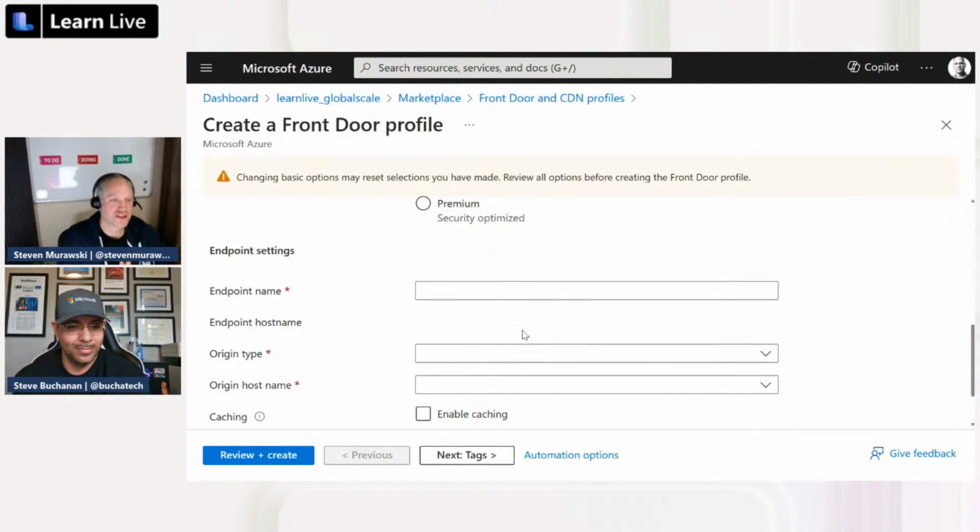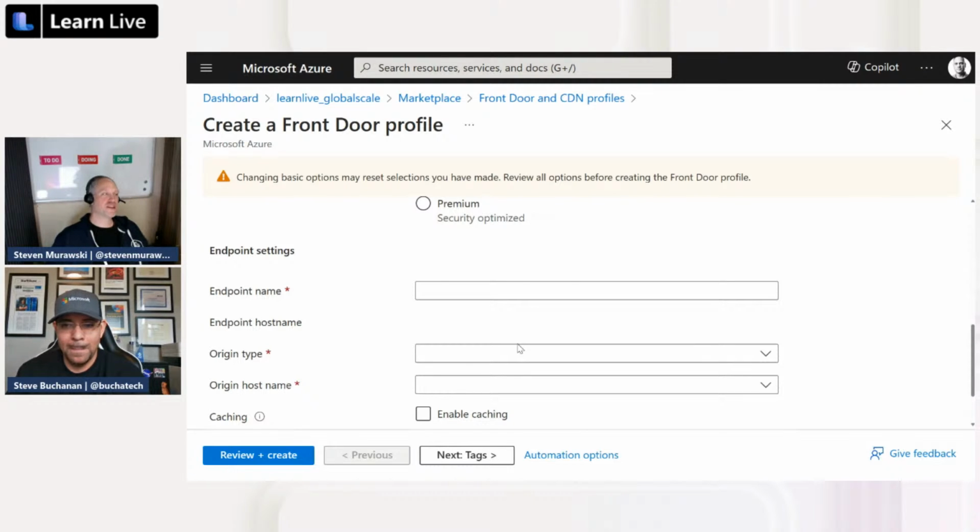But the first thing it's going to ask us for is an endpoint. And terminology when it comes to these things is always important. When you first glance at it, sometimes there's origins and endpoints and origin groups and routes. So I'm going to try to demystify some of those things. Sometimes they're close to what you think they are. Sometimes they're a little bit different. And I know I usually have to check the docs to make sure the thing I'm reading about is what I expected it to be.